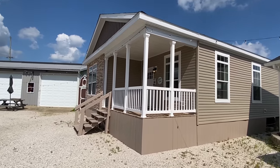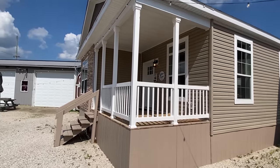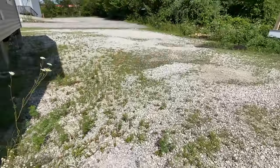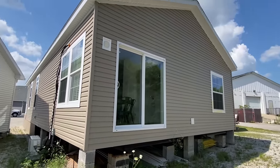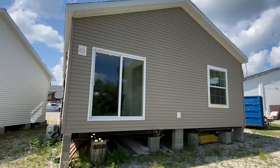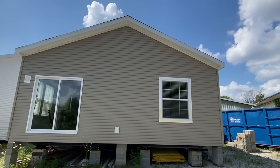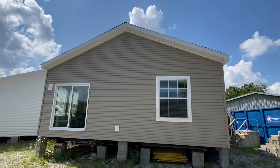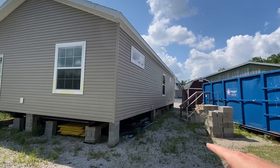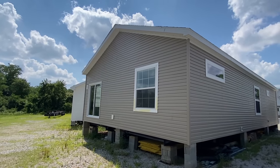There's one quick thing I want to show you on the back end. This is a show model, that's why the skirting and stuff will stop — they'll order off of this one. Look what we've got back here on the back — make sure I don't run up on a snake. Here are these sliding doors off the back. We've also got a water hookup and an outlet plug on this side. Now I want to get back around and check out that porch.